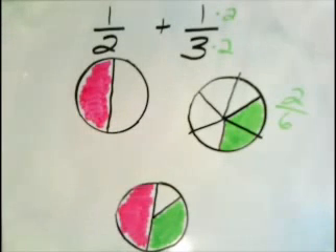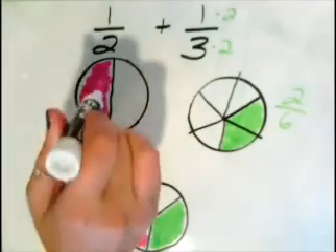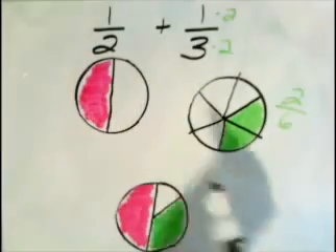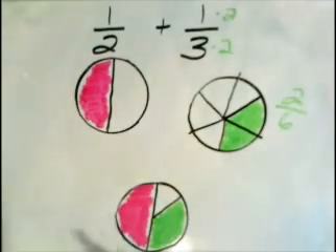Alright, so what about 1/2? Well, this is where least common denominators comes in. And start thinking, if I was just guessing, if I cut these pieces in half, see how I'd have 4 of them? So that doesn't make it the same size. How can I make them the same size? Well, if I can think of a number that 2 and 3 both go into, like 6, then that tells me exactly how many my goal is.